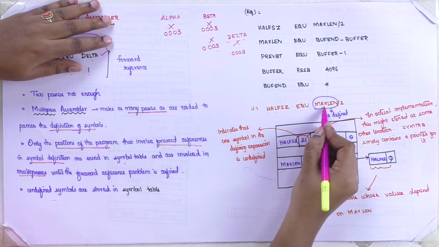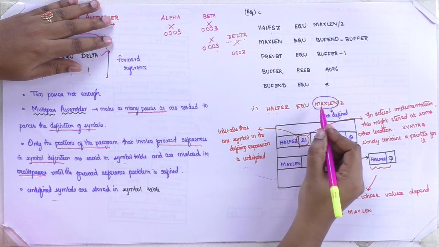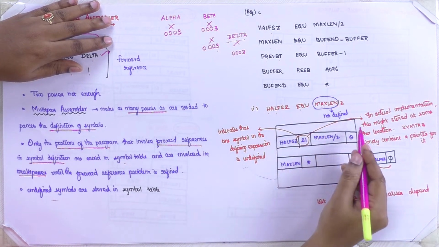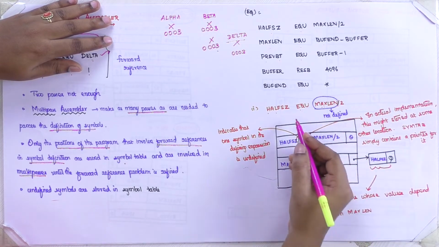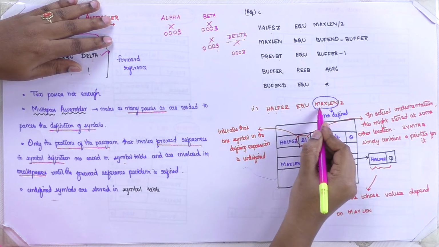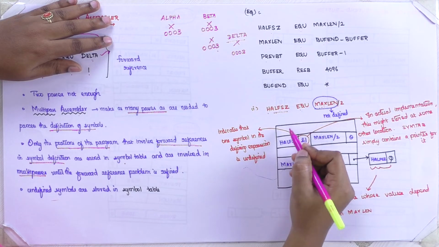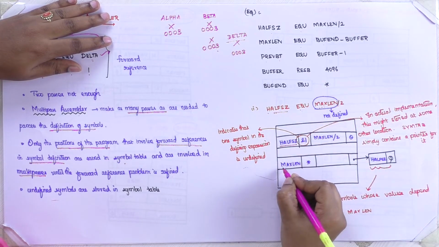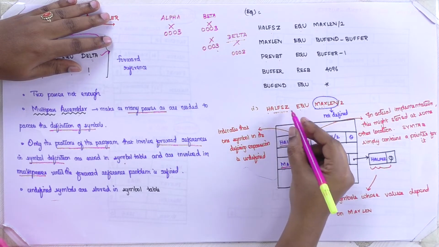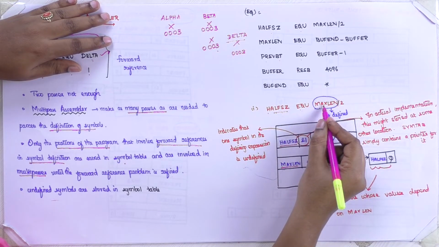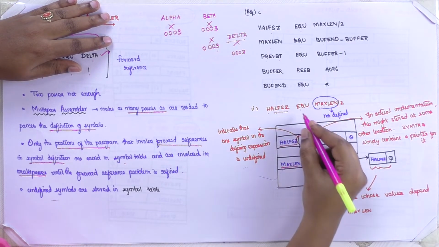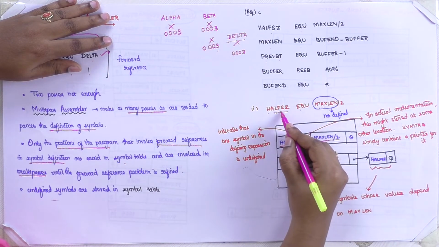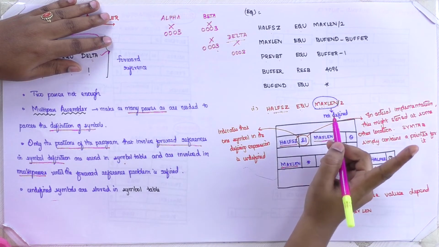We are having two symbols, two undefined symbols. So MAXLEN is also not defined. So I have to create a symbol table. So this is the symbol table and you have to add the two undefined symbols. So HALFSZ is also an undefined symbol, I have written here, and MAXLEN is also an undefined symbol, I have written here. So HALFSZ is equal to, HALFSZ depends upon what? MAXLEN/2. So you have to write here MAXLEN/2. So HALFSZ depends upon how many symbols?